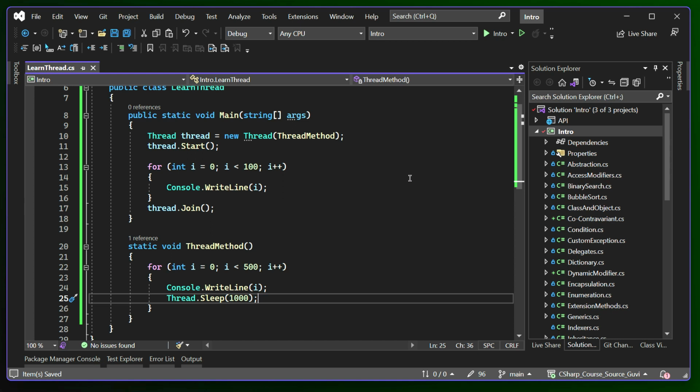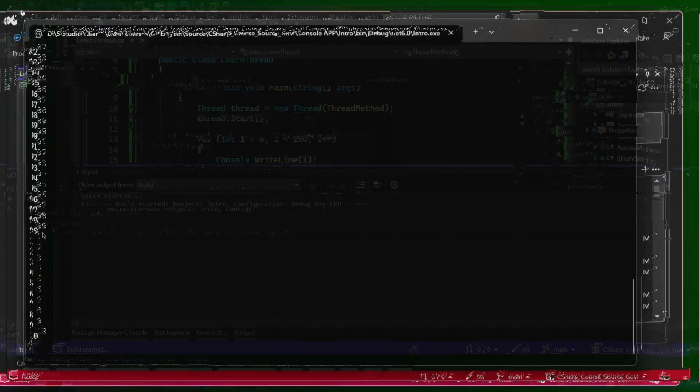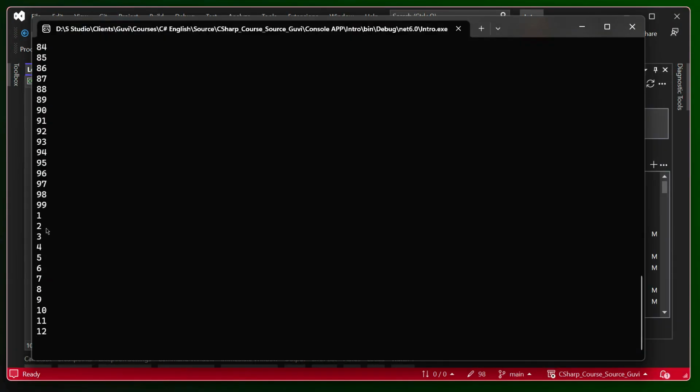Now I'm going to execute this program by pressing this run button and see how it actually behaves. You can see here, right? The worker thread is in progress, but keep in mind I have 98, 99 here, which is nothing but the for loop from the main thread. So the main thread work is completed. Now the worker thread work is in progress, it is simultaneously executing.